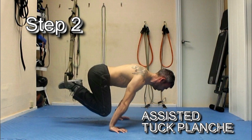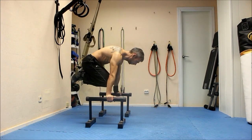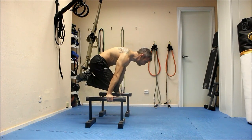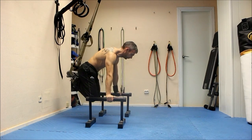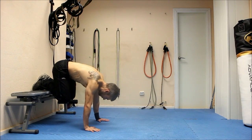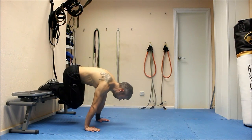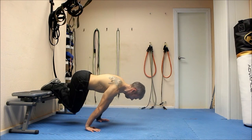In the second step, we'll start getting our feet off the floor, although with the assistance of a suspension trainer, but we'll reduce the lever by tucking the knees under. For this exercise, you'll need something to get your feet elevated. The best tool for this purpose will be a suspension trainer, and if you have it, I suggest you use it as this will give you more freedom of movement. If you don't have it, any elevated surface to lean on such as a bench or a step will do.